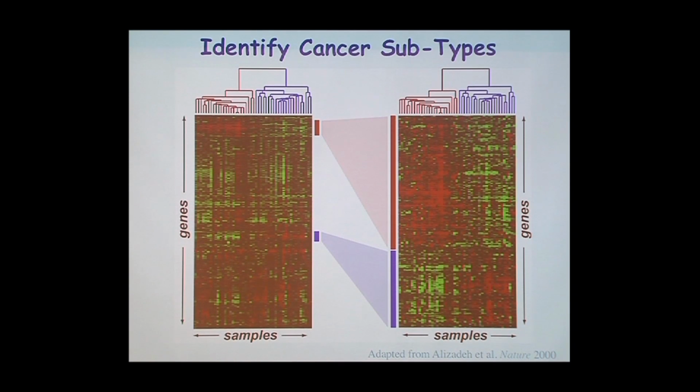So if you put this in, scientists can use different algorithms to organize this data. It's all done through a computer algorithm. And you can see here this pattern. There's more red here and more green here, and more red here and green there. So all these people's tumors have separated into two subtypes. You can see here's one type and here's another type. And one of these subtypes might be a more aggressive cancer than the other. One might respond better to chemotherapy than the other.